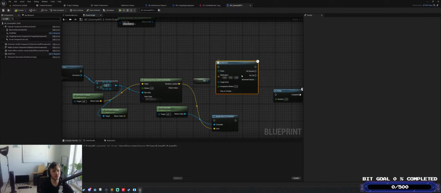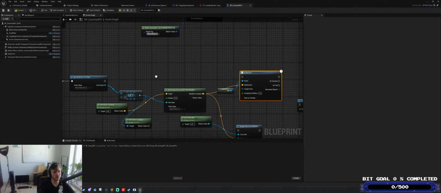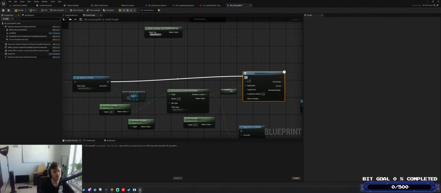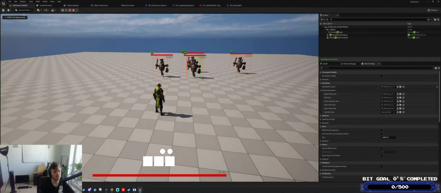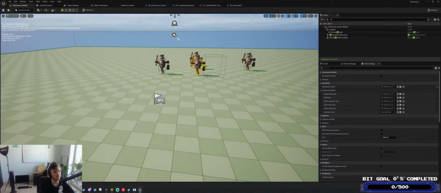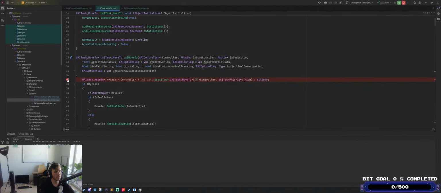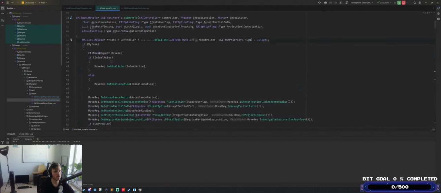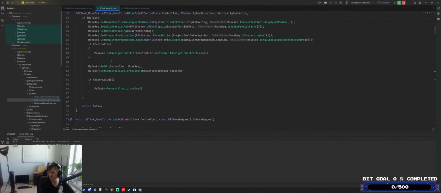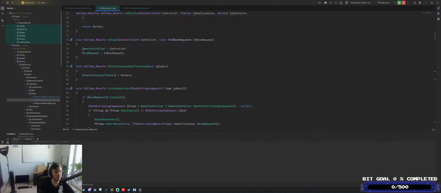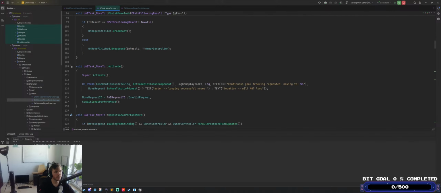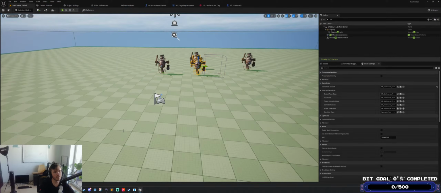Okay, maybe I did the wrong one. So self, destination, acceptance radius, whatever. Weird. So that's where it gets initialized. So we set up, finish it. There's activate. Does it even activate?